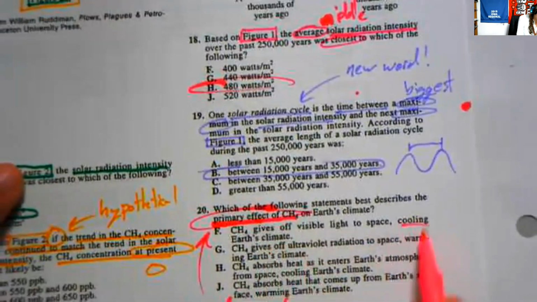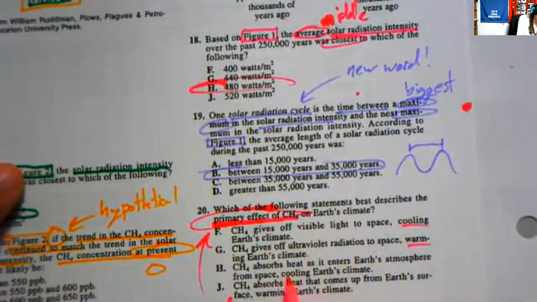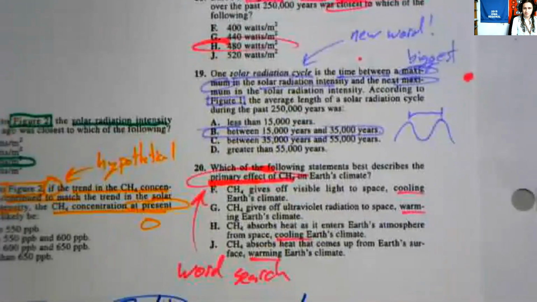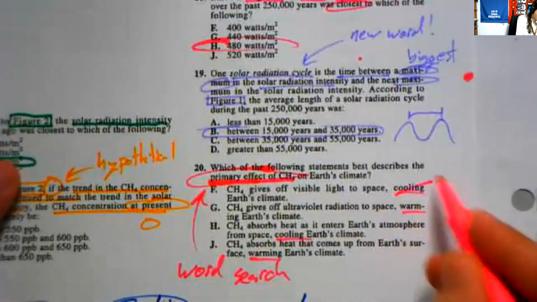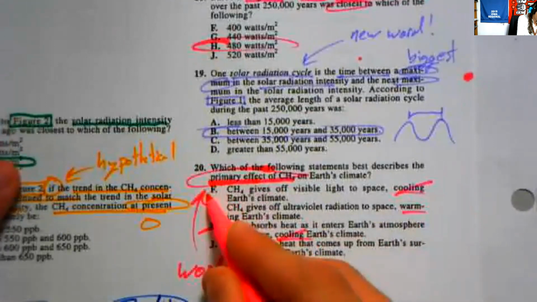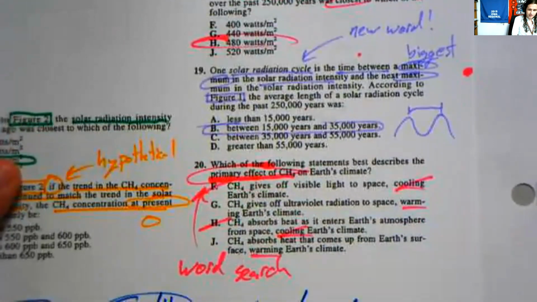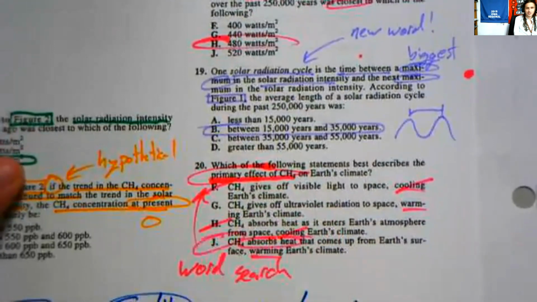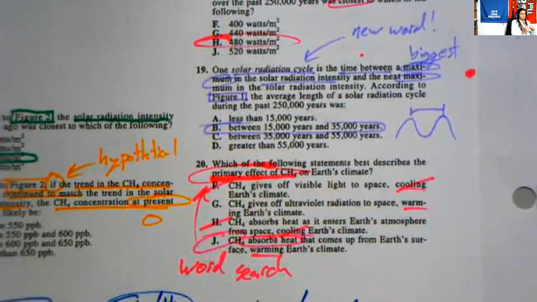We got cooling, we got warming, we got cooling, we got warming. Notice you can get rid of some of those right away. So they're not cooling anything. Get rid of H and F. They warm. It told us that. In order to warm, do we need to absorb heat or give off radiation? Makes a little more sense that we might be absorbing heat. Answer there's J. So hopefully we can do that.